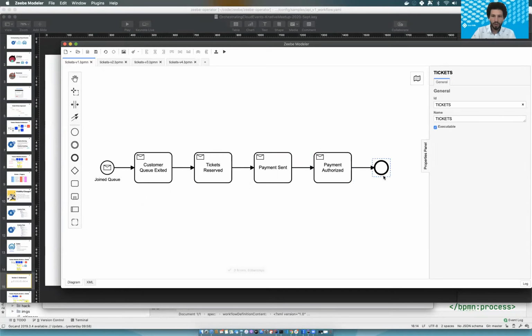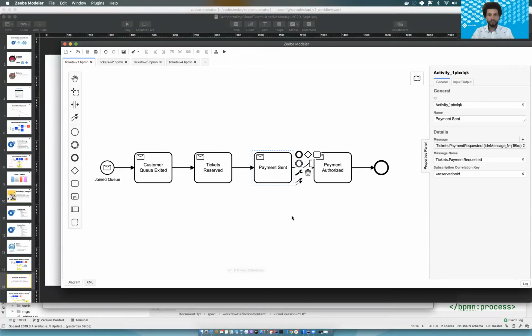In the end, if I just look into a dashboard that shows me all the instances of this model, I will be able to see how many people are trying to buy tickets and how many are stuck in the payment section, for example. And that's pretty powerful because when you have these event-driven applications, you might end up having loads of different events at different levels.